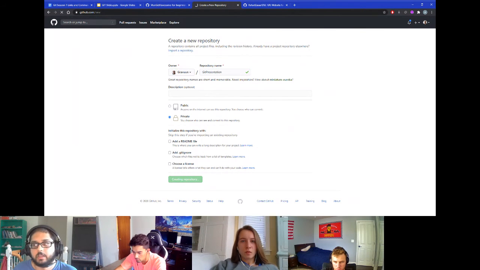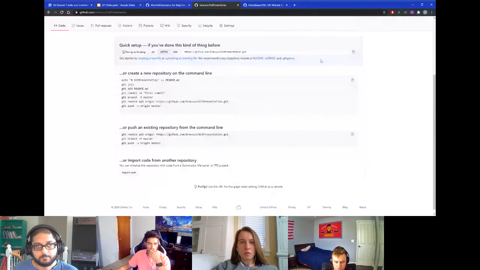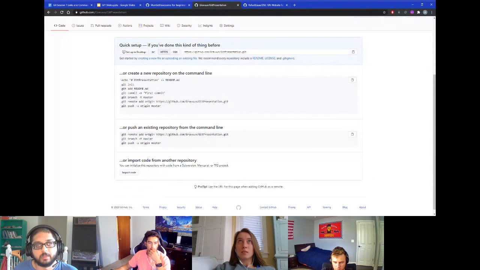So here you see this empty repository, but GitHub does some really nice things for us. It gives us some quick setup stuff, how to do some stuff on the command line, or how to push from an existing command line. And actually, they're kind of stealing my thunder here because they're showing you how to do it with an existing repository.